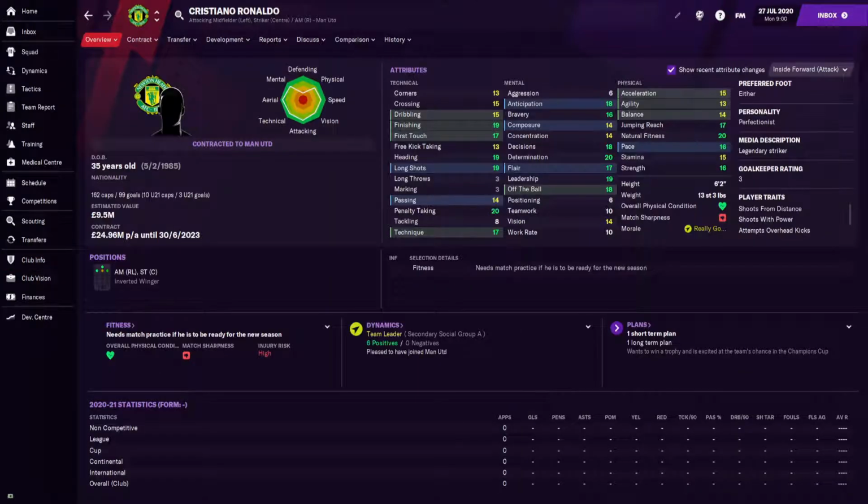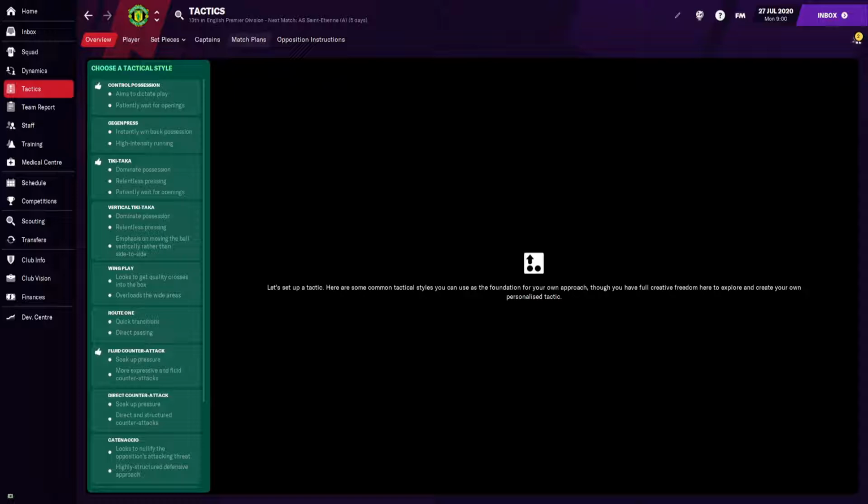How will Ole Gunnar Solskjaer fit CR7 into his plans at Old Trafford, as he juggles an exciting forward line filled with the pace of Marcus Rashford and Mason Greenwood, the prowess of Edinson Cavani, and direct dribbling of Jadon Sancho? Hopefully in this video we can give Solskjaer some pointers as we try out Ronaldo in numerous different tactics. We'll give Ole's favourite 4-2-3-1 a go initially, but then move on to a gegenpress, tiki-taka, the traditional United wing play, and even go route 1.